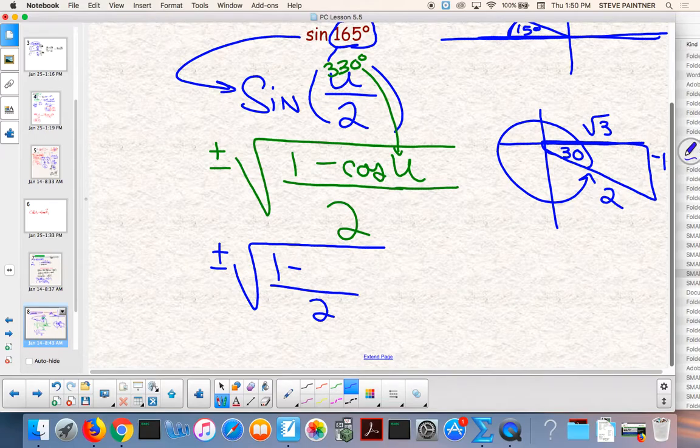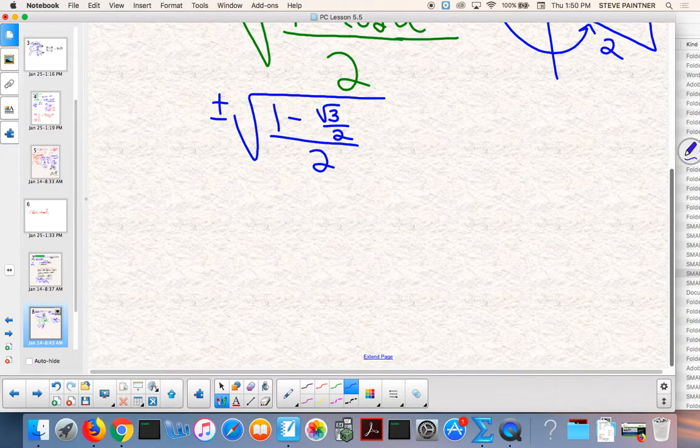So who wants to tell me cosine of u? Square root 3 over 2. Yeah, square root 3 over 2. Is it positive or negative? Positive x over positive hypotenuse. Okay, so there's your answer, except it's just a mess. It's got square roots inside, denominators, it's just a mess. So we're gonna clean up the inside before we do anything.